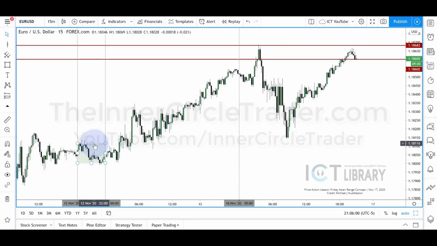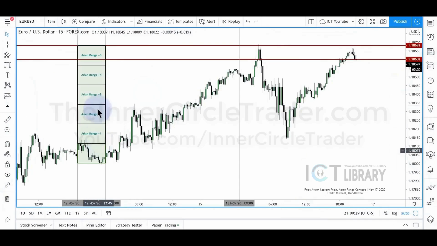Now, what you want to do is start getting projections like this. All right, so we have all of the Asian ranges stacked on top of one another. And you can see it goes right to the top of that high end of the breaker as our initial narrative that overlap exactly with a bearish ICT breaker. So what you're seeing here is the run up initially runs into the top of the bearish breaker and the Asian range that is stacked up. There's 5 of them.